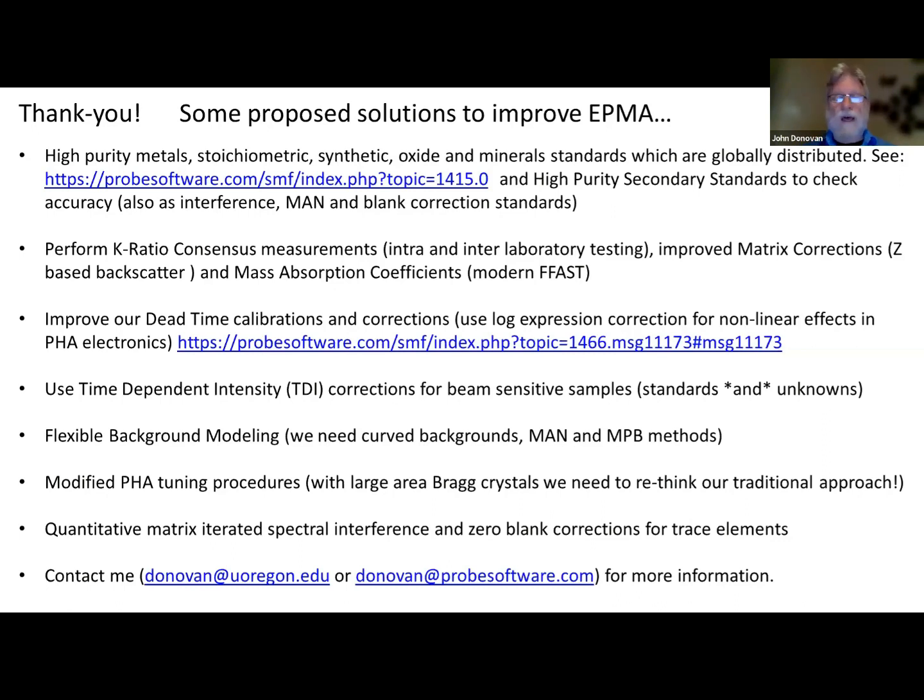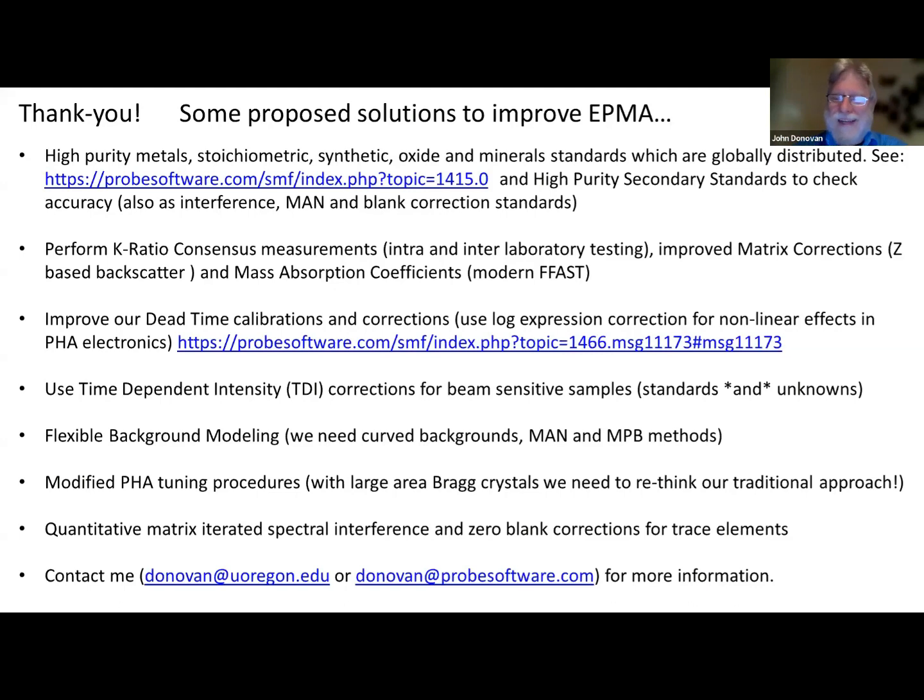I know China is growing a lot of these materials, at least in the past, and maybe even today. Russia grew some of this stuff decades ago. GE, Union Carbide, all these places grew these things. The saddest story I can tell you is that I know a guy who retired who had giant pools of beautiful synthetic minerals, and he wouldn't give them to us because he said that the microprobe was a waste of time, because he's a laser ablation guy. So sad. I didn't realize people had a prejudice against the EPMA. Well, some people do apparently.